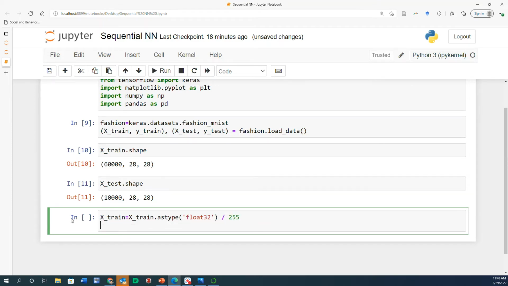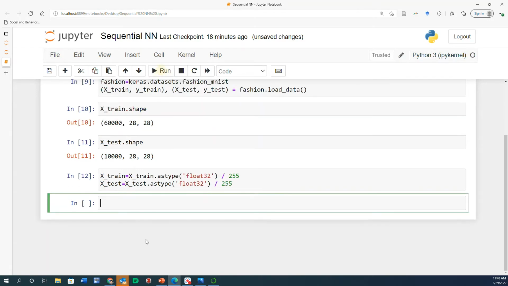I do the exact same thing for the X_test dataset. So now both the train and test datasets are normalized, meaning that their values are divided by the maximum possible value, which is 255. Therefore, they're all between 0 and 1.